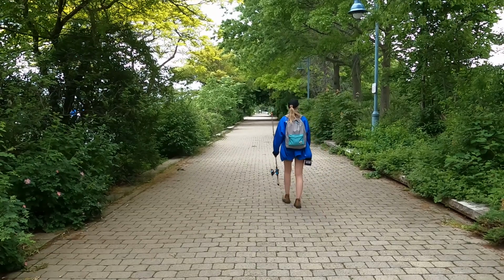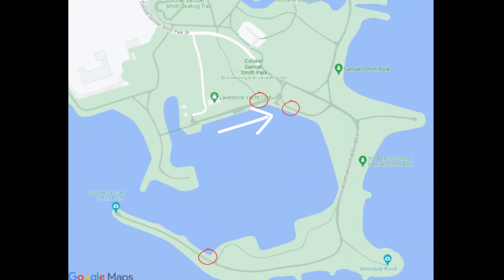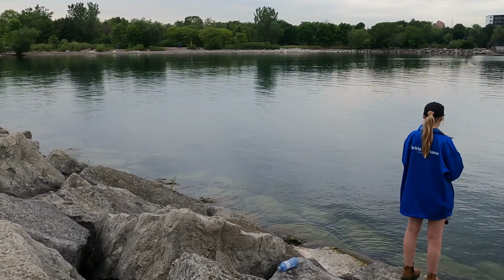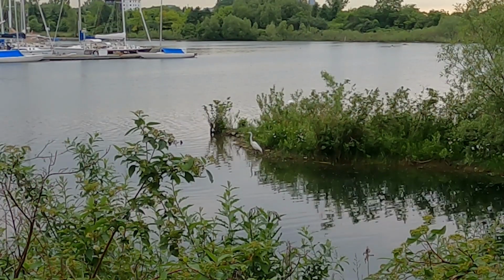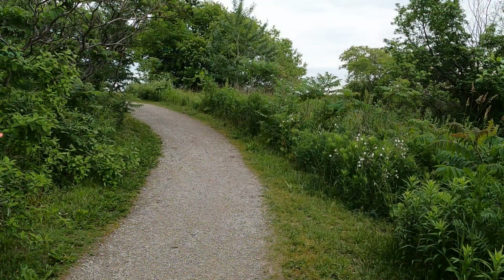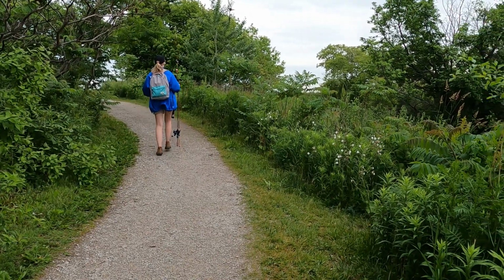We highlighted a few locations in the video, but there are many different spots to access the water all throughout the park. The first spot that we checked out was nice, open, and very easy to access. The water is clear in this area, so lures with vivid colors can work well here. As we walked through the trails, we came across a lot of birds and many different places that looked like good options for fishing, which were easy to walk to and a short distance off the trail. We just didn't have time to stop and try fishing at all of them.